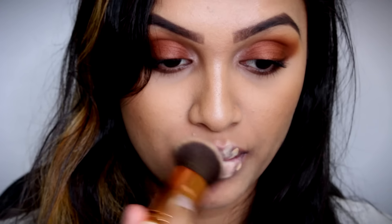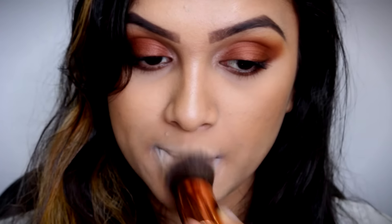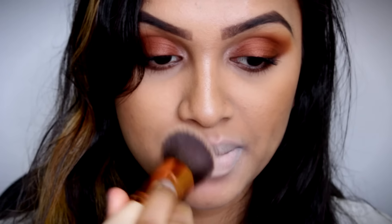The next hack is very useful. All you need is a concealer. Now you're going to apply this concealer all over your lips. What this is going to do is cancel out all the discoloration on your lips. Most of the people out there have discolored lips, so to transfer the actual color which is in the tube of the lipstick, this is very useful so that the actual color is seen on your lips as well.